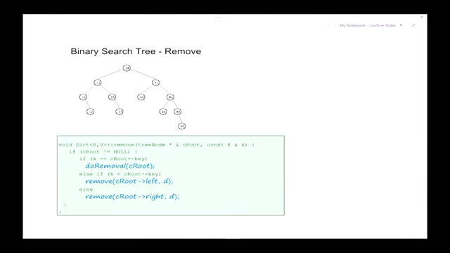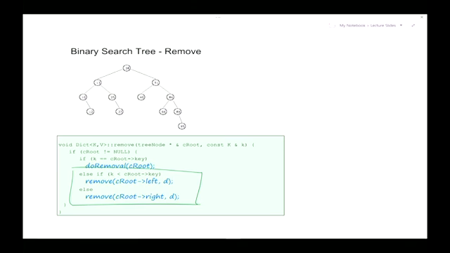So let's talk about our final operation, the remove operation. And I'm going to even provide this code for us. So what we're going to do is think about how we're going to write this code. And you'll see that any operation on a binary search tree is generally going to follow a pretty standard template. You've seen these last two lines before. Where have we seen these last two lines before? In insert and in, what's the other BST function we've seen? In find.